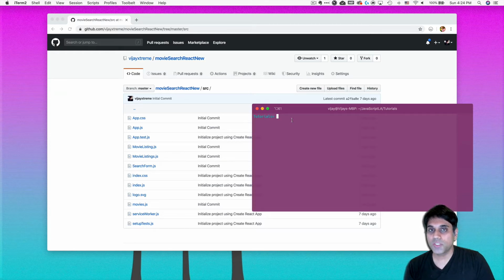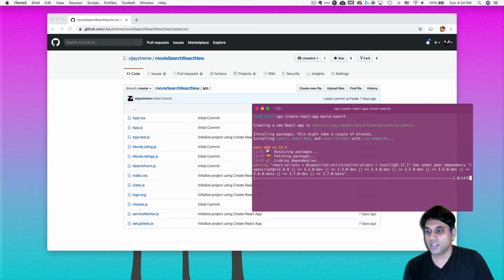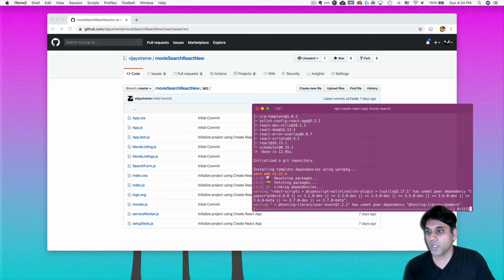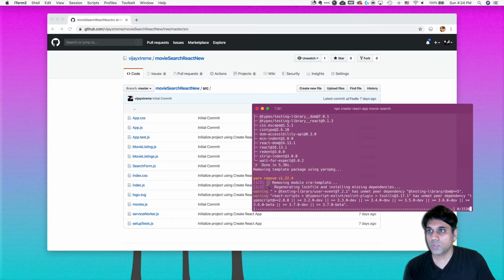What is important, though, is that we use the npx command that we learned in the Intro to React series, followed by create-react-app, and then supply it with a name. We're going to call it movie-search. That will go up to React on npm. Essentially, it will pull down all of the dependencies that are needed to create a React app, as we saw in the Intro to React video tutorial. Because this might take up to a minute, I am going to pause this for you, and you can watch the stuff download on your own, and then when we're ready, we'll come back into it.